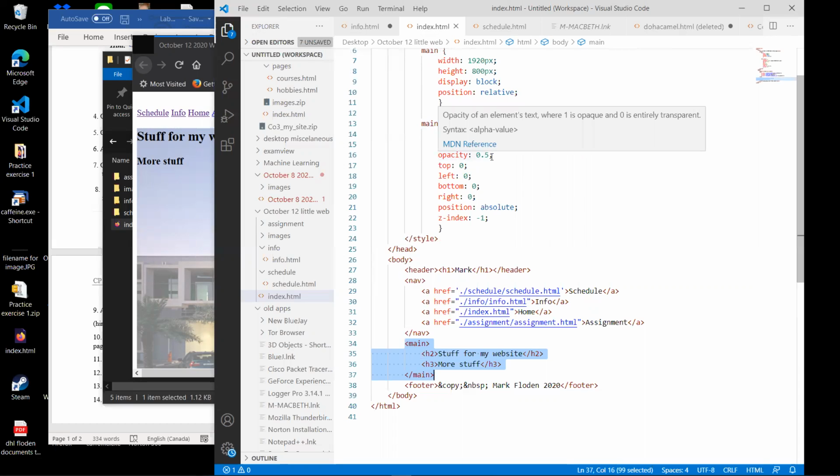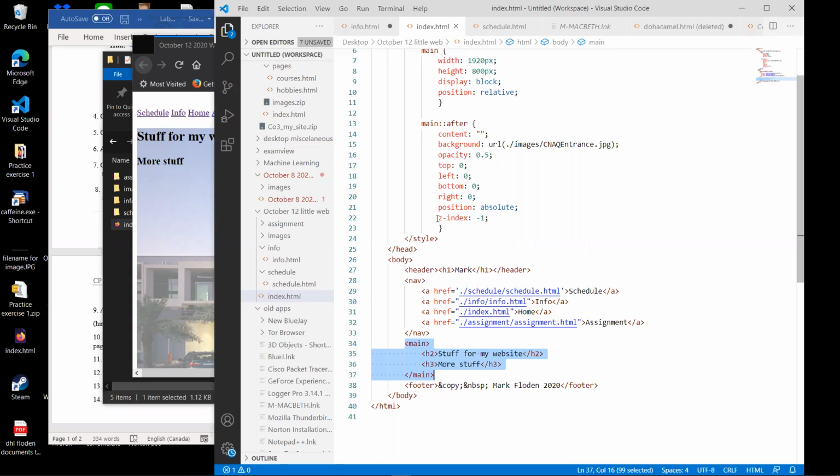Opaque means you can't see through it. Transparent means you can. So opacity is any number between 0 and 1. 0 opacity would be absolutely transparent, so you couldn't see any remnant of the picture. 1 opacity would mean that you can't see anything through it, all you see is the picture. So 0.5 means sort of half and half. We can see stuff through it, and we can still see the image, but the image is kind of light. The other stuff is to do with how we're fixing it in the element, fixing it up against all the edges.